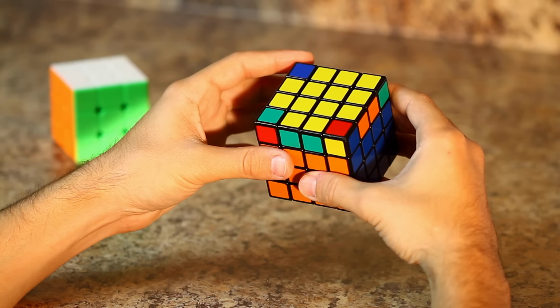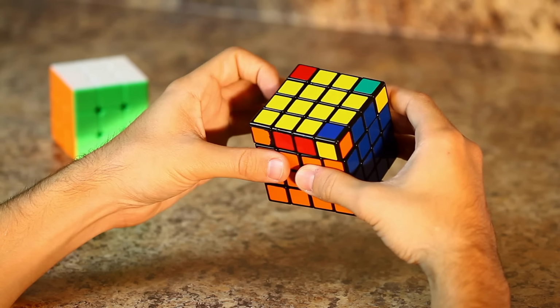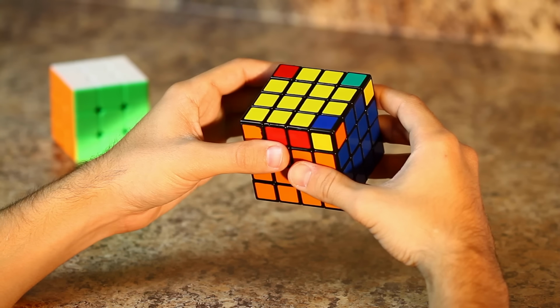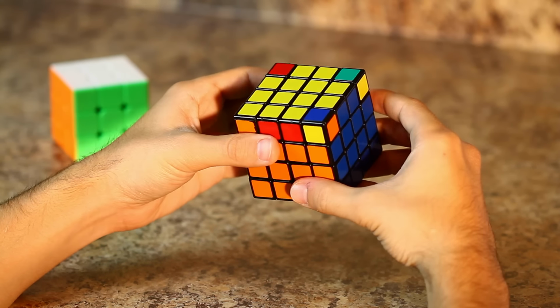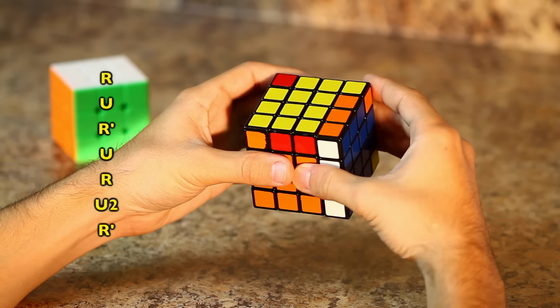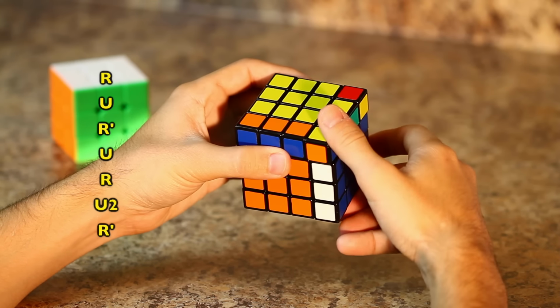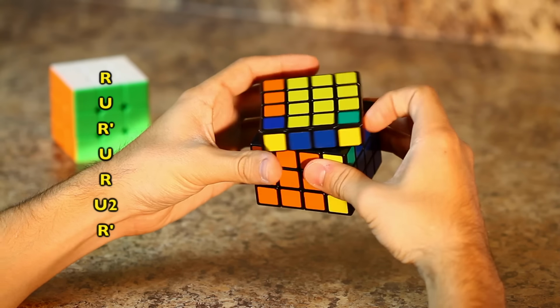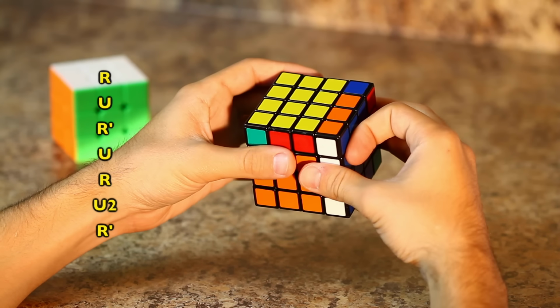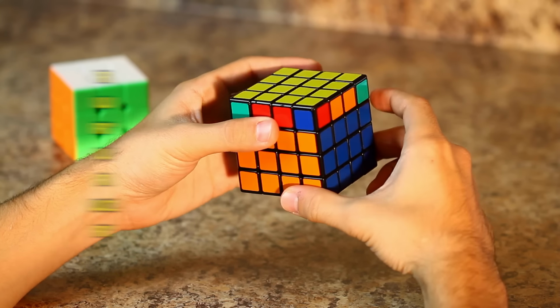There are other moves where you could go ahead and bypass doing the fish twice, and I will make another video on that later. But for now, let's go ahead and just complete this fish the normal way again, which is going to be R, U, right counterclockwise, up, right, up 2 times, and then right counterclockwise.